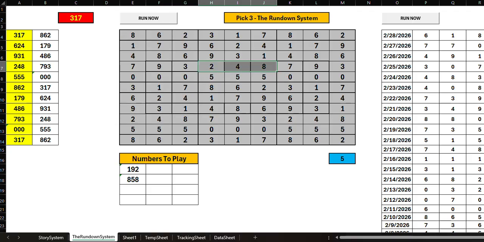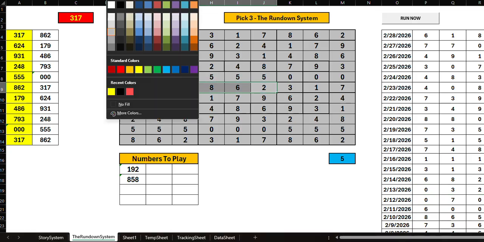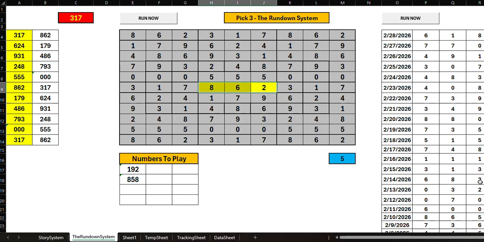So if a number plays, let's try 032. So we go to the 862, right? So 862 is here. Well, 032, if I would have chosen 032, I would have played here, and I would just play that straight. It would have been the number 2. That's a direct number going straight. But that's not a really good example.